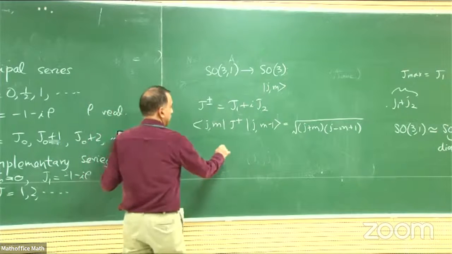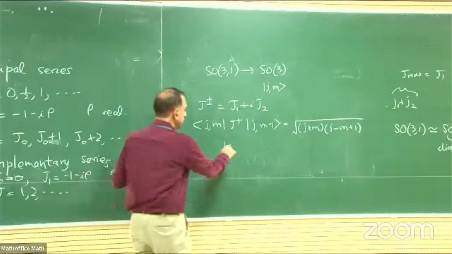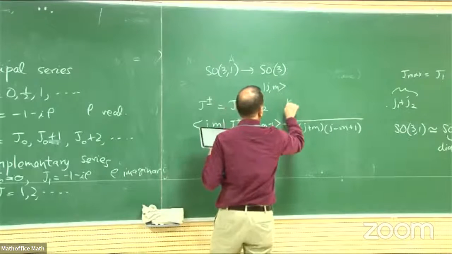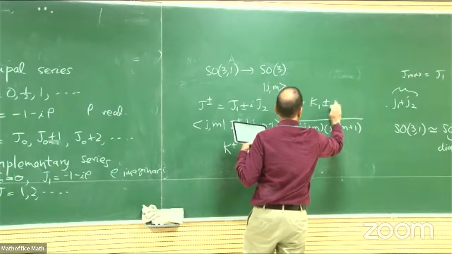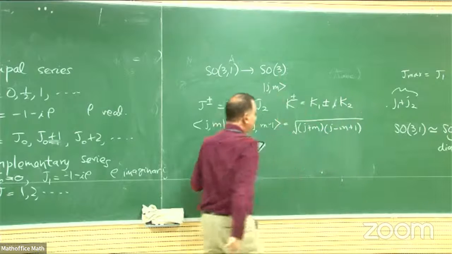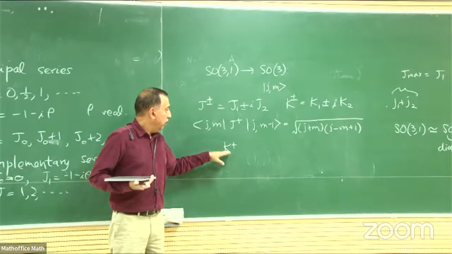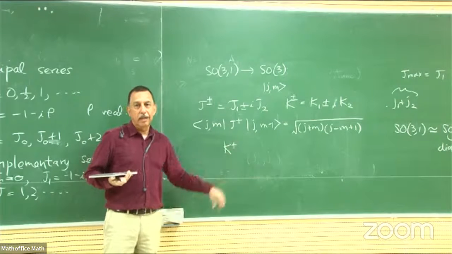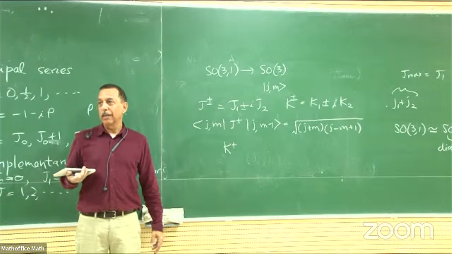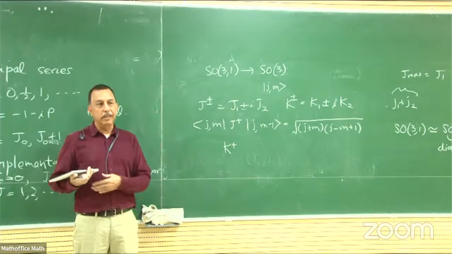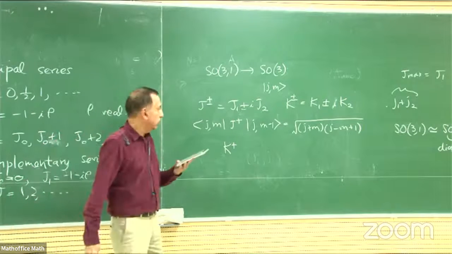Now we ask for analogous relations involving K. And I'm going to write only the relations for K plus, defined in the same way. So now we are talking of the Lorentz group or Lorentz algebra. And now we can only use one fact about K for the moment, which is that it transforms as a vector under J. If you remember, the commutator of J with K was again K. So that's the statement that K is a vector under J. If you think of J as acting and K as being acted on, then K comes back, and that's exactly what a vector should do.